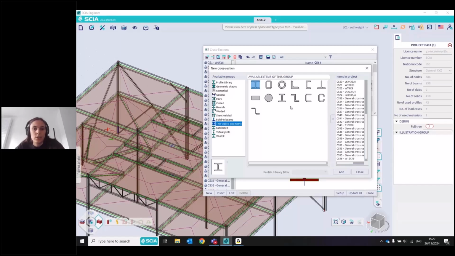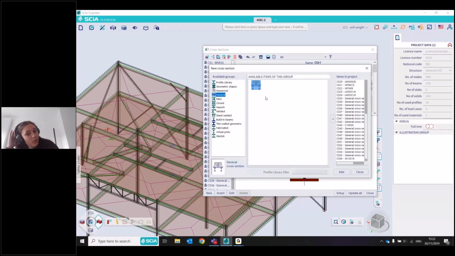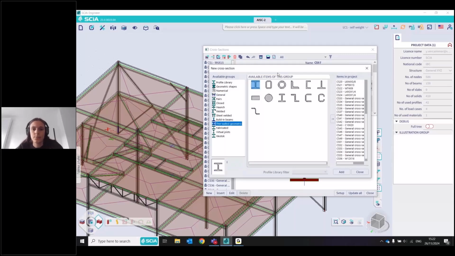If you enter a general profile, then it will go to the general case of the AISC design, which is also absolutely what you want, but don't use the general cross-section input for making an I section. Just use the thin wall geometric so that SCIA is aware it's an I section.